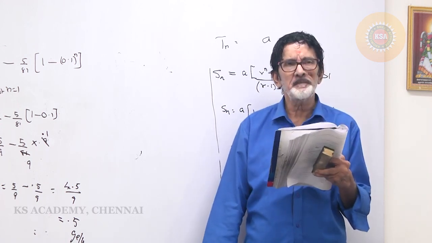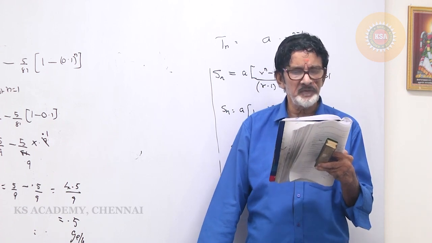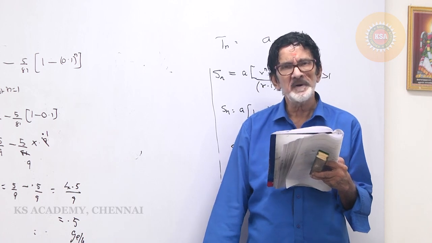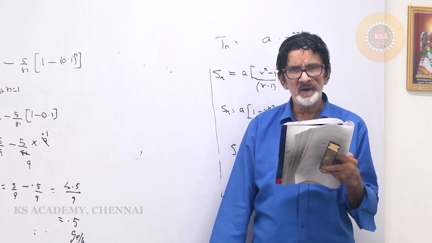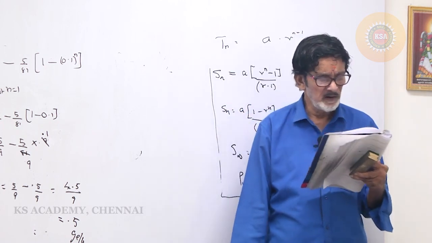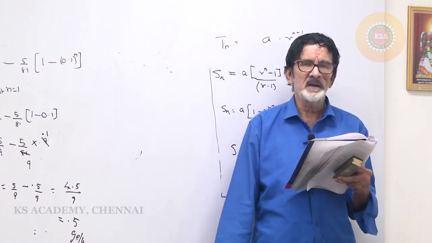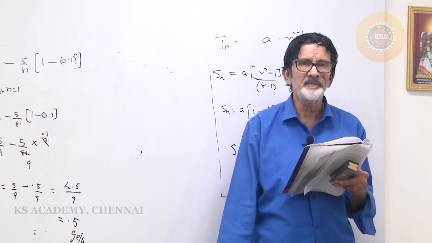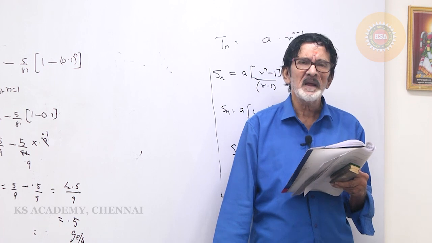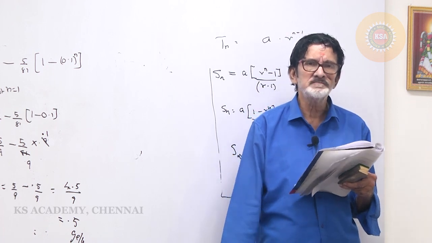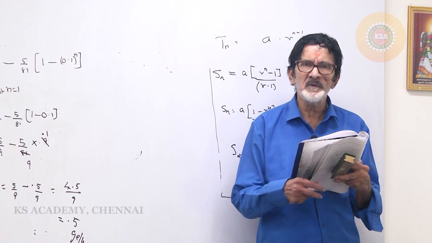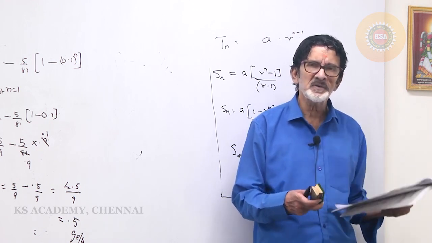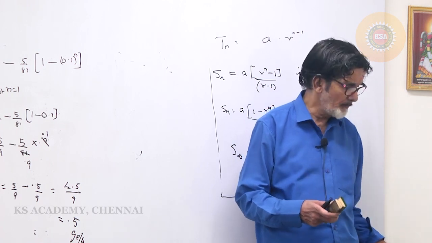X is equal to 1 plus 1 by 3 square up to infinity, dot dot dot, never ending, last term not given, infinity. Y is equal to infinity. Find x plus y, x minus y, xy. Xy is an examination problem. Find xy, that is the examination problem, but I have added 2 more questions. I have added, x value you have to calculate, y value you have to calculate. X is a sum of a geometric series, y is a sum of another geometric series.